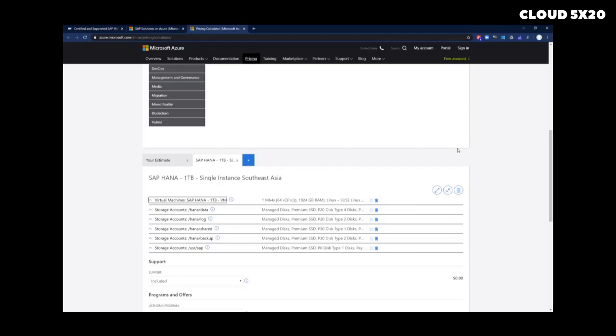So when you look at a project plan, there are gaps. So that's where your cost saving comes into play, right? So if you have an efficient project plan and you do the costing for that, you will save quite a lot of money, right? So that's what is important. Once you go on production, it's straightforward because it's a 3-year reserve instance. That's how you save your cost. But for your development and QA, you can actually maybe start and stop 8 hours a day, depending on when they need it, right?